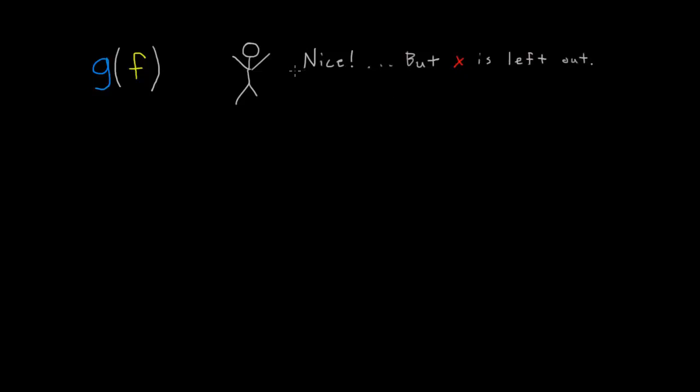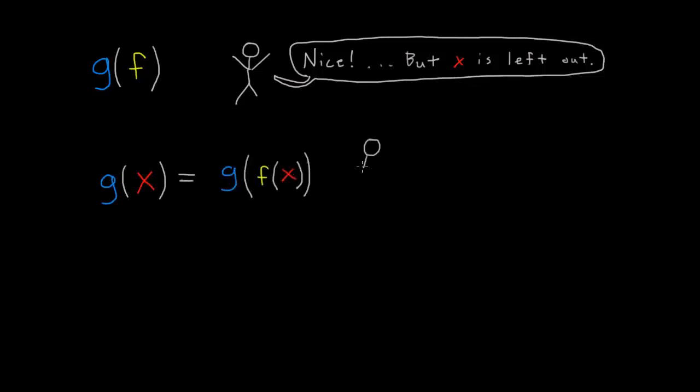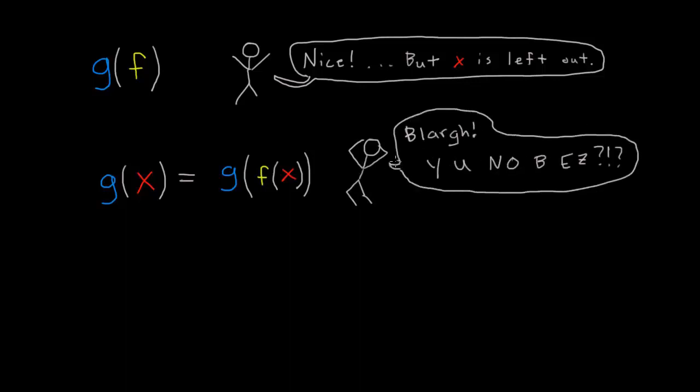But what about the relationship between G and X? Maybe X is easier to measure, or from Taylor's perspective, maybe it's just fun to find new relationships. Well in this case, it turns out to be hard to find a simple link between G and X using their mutual relationship to F.